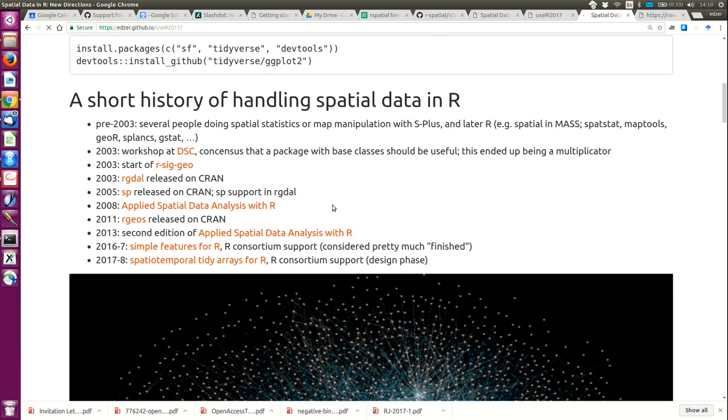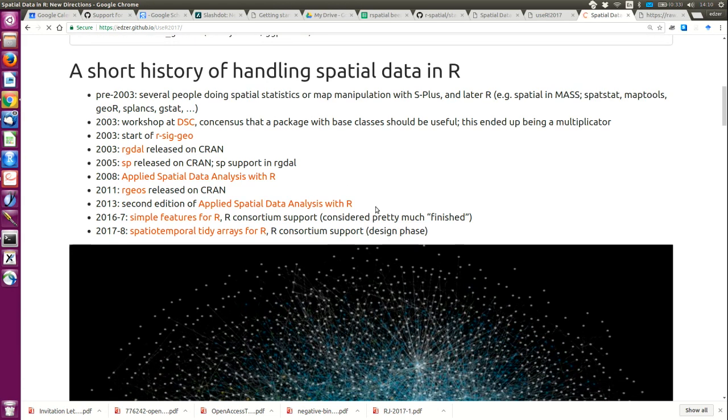I think we are now on GitHub at 400 issues, on average 5 communications per issue, so 2,000 messages in total, and I have a daily job as well. So it's interesting. It was good fun. And right now I'm going to start another project and talk about it tomorrow in the GIS session. It's called Spatial Temporal Tidy Arrays for R, so I will not talk about that too much because my talk tomorrow is about that.